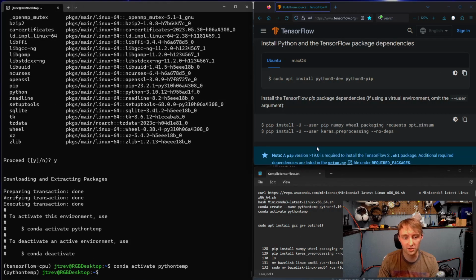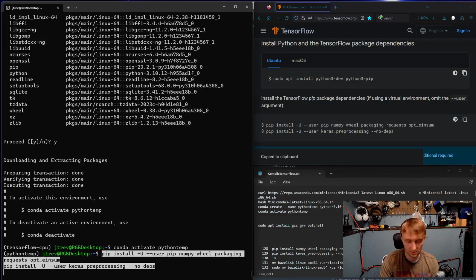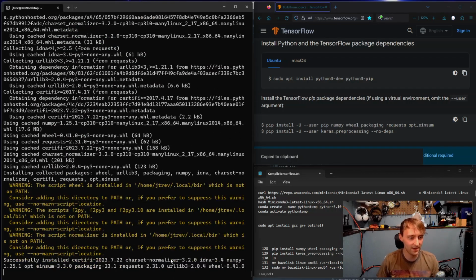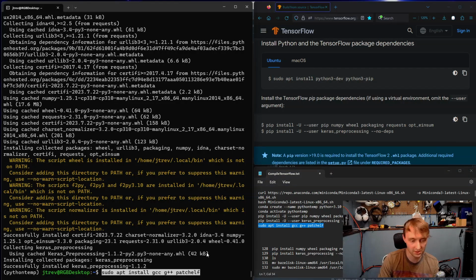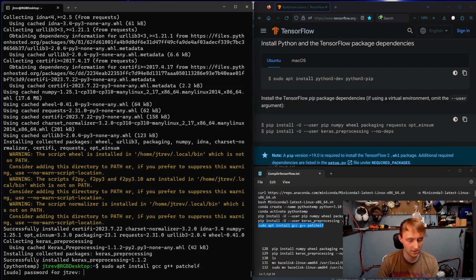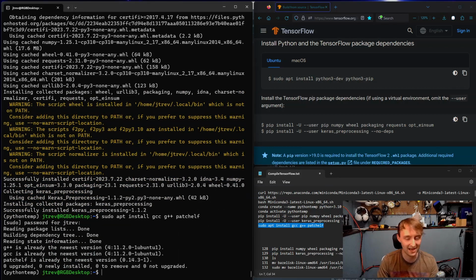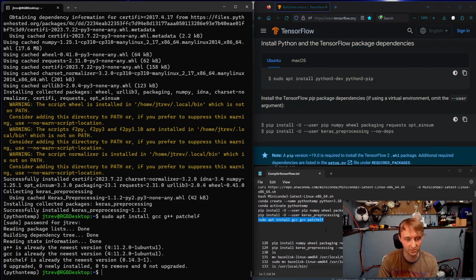Now, the first thing we're going to do is set up a couple of dependencies for TensorFlow. For this, all I'm going to do is copy and paste. And when I tested this the first time, there were a couple of packages that my system was missing that I needed to install. These are all going to be used when compiling TensorFlow from source. And again, copy and paste this from the document I linked to down in the video description.